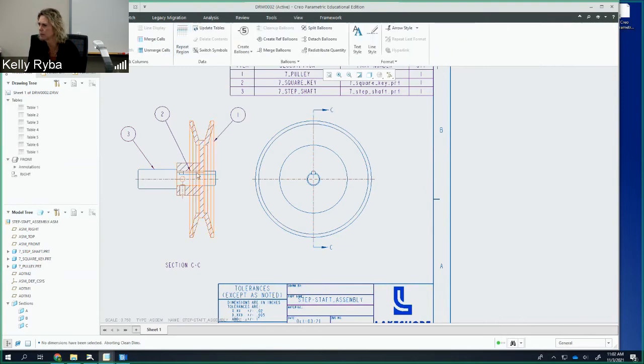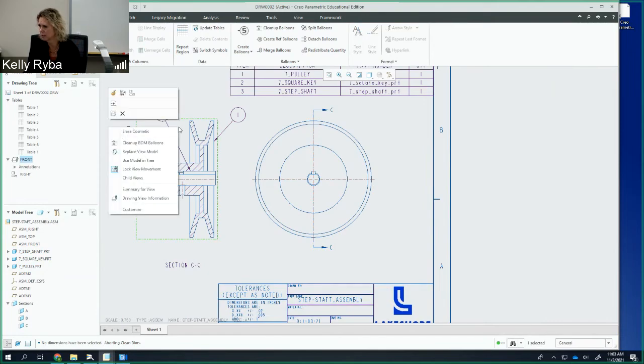As long as you put them where they need to go. Oh, here it is. I think it's in here. No, it's not. Merge balloons, create reference balloons. No, no, no. All right. Well, I'm going to have to find where that is. I don't think it's a huge deal. In here as a right click. Clean up balloons. There it is. It's the right click when you have that view selected.